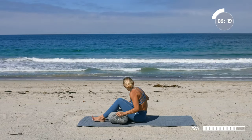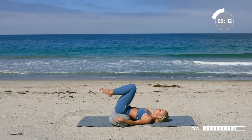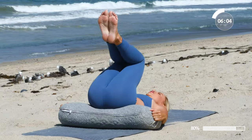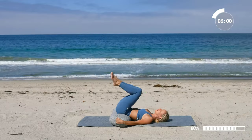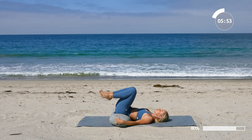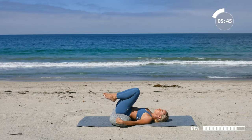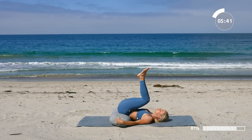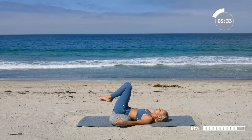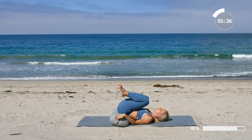We're going to sit over on top of it just like this, and then lay all the way back. You can hold on to the edges of your bolster and just let the pelvis rock forward and back — it's a really good low back release. Turn and maybe circle the knees out all around, feel that sacrum getting a nice little massage on the bolster. Even if you don't have a bolster and you're on a pillow, it should still feel really good. I love doing this after a long day when I've been standing a lot, because I tend to compress my low back and this always really helps me.